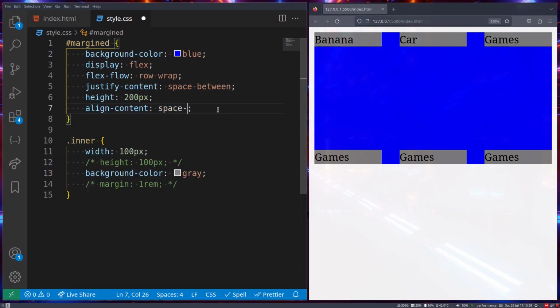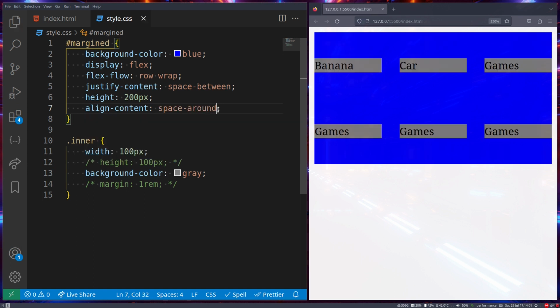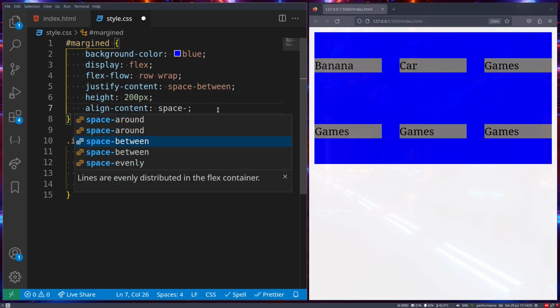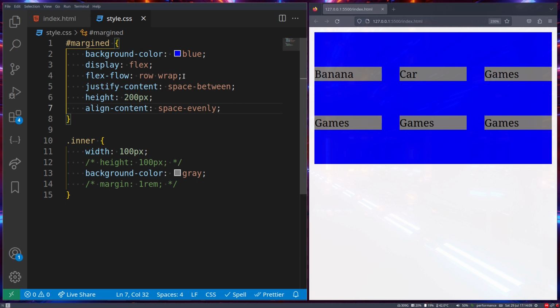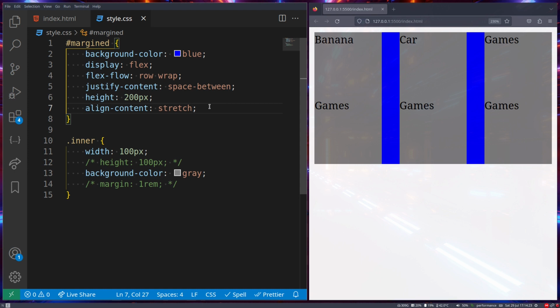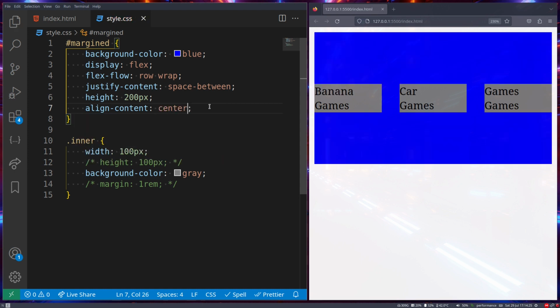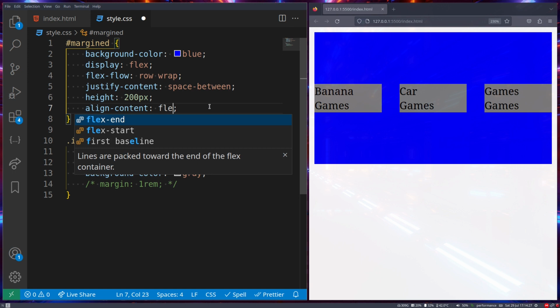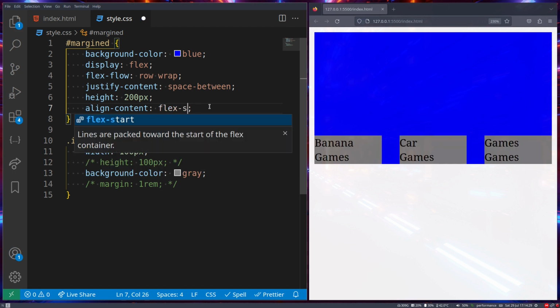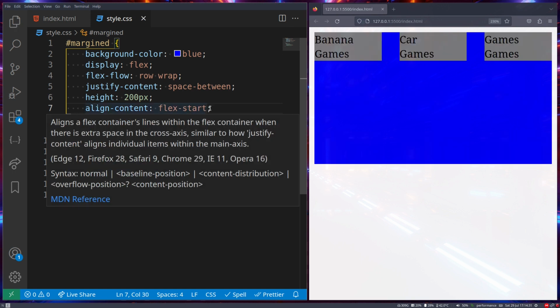And again, you have space-around, and you have space-evenly. And then of course you have stretch. You also have center, flex-end, flex-start, and so on.